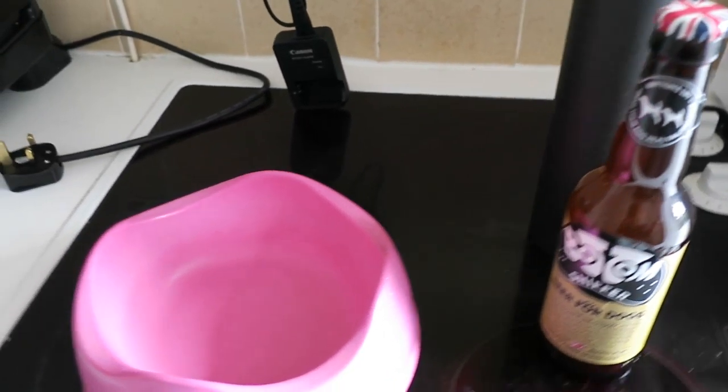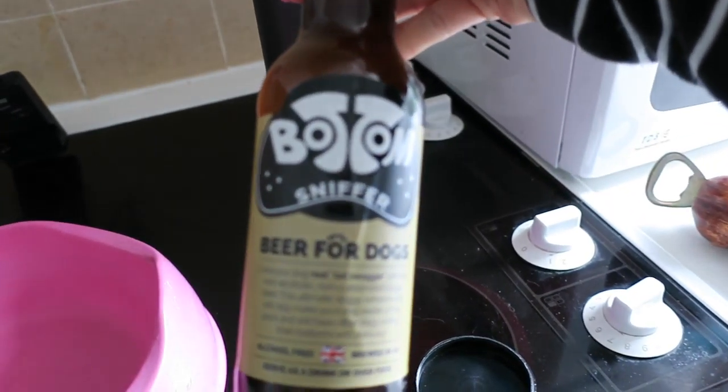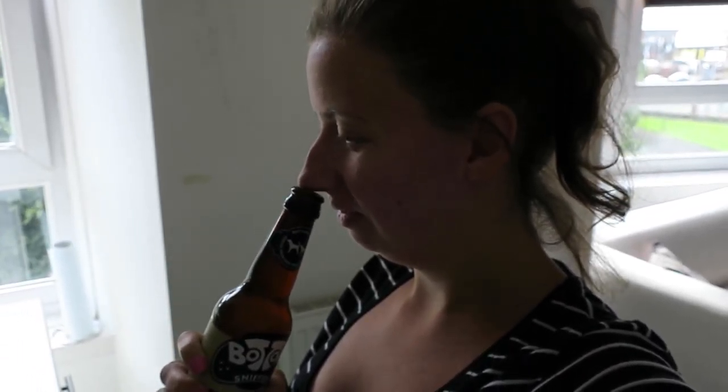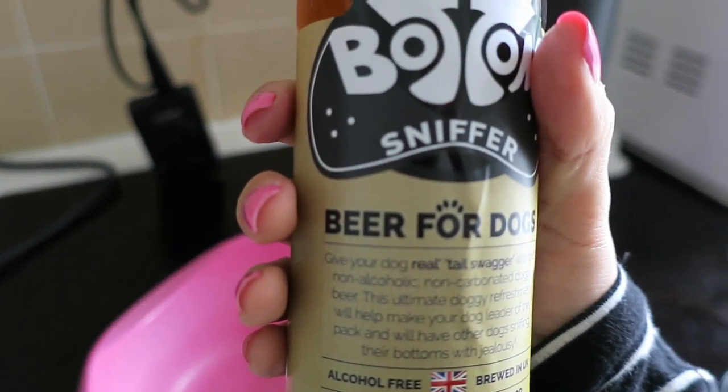So I'm just going to open this bottle, because obviously I need a bottle opener, and I'm not going to open it on screen just because it's Jamie's bottle opener, that's a bit rude, so let me hide that away. Okay, so bottoms up, guys. Stinks. I don't know. Oh, and it looks like pee. I really don't know what the dogs are going to think about this, to be honest, but this is what it looks like. Beer for dogs.